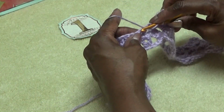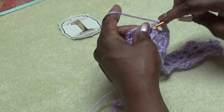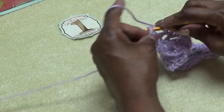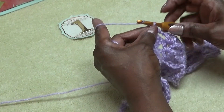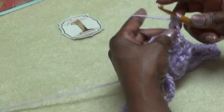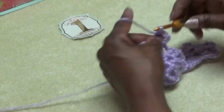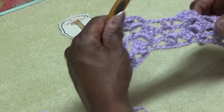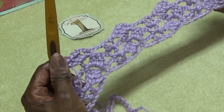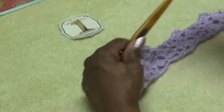Alright, let's see. V-stitch. And you're just going to continue on your long chain, double crochet, chain 1, double crochet. Now, chain 3, 1, 2, 3 to get up to this space, single crochet. Now chain 3, 1, 2, 3, 3 double crochets. And it's flowing so good because I changed some of the numbers or some of the chains so that everything is more uniform. You know, everything is built on the number 3.